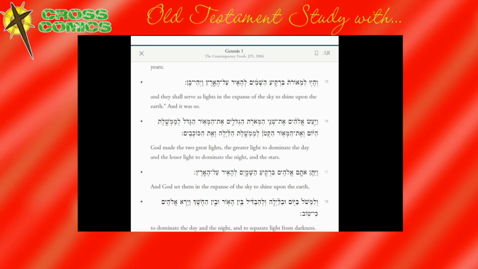So you could read it that way, but you can also read it as saying God created the two lights, and the dominion of the sun, the big light, is the day, and the small light, its dominion is the night and the stars. So you can actually read this two different ways. That's true, and it could be that that's the more correct interpretation of it. It could also be that this is not talking about a physical rulership; it's talking about a spiritual rulership, like a different kind of dominion.